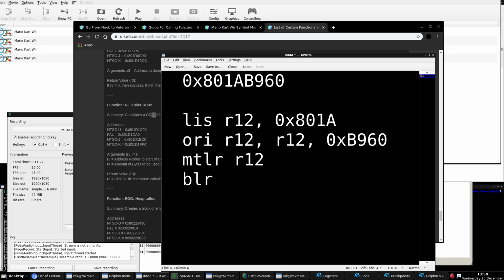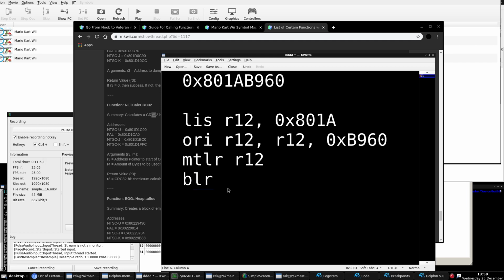It's the end of the session, if you will. With this, if you branch the link register, there's nothing it can go back to. It essentially doesn't know where to go back once the execution of the function is over. Does that make sense? So when you're dealing with functions that are not meant to exit the game in any way, shape, or form, or to restart the game, they require a relink.